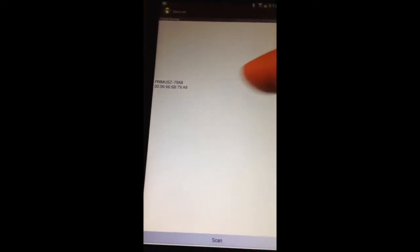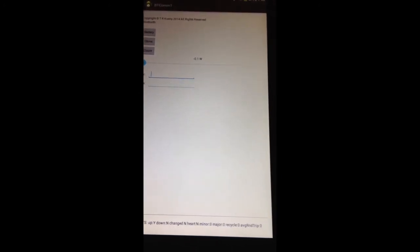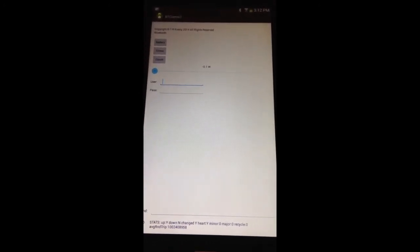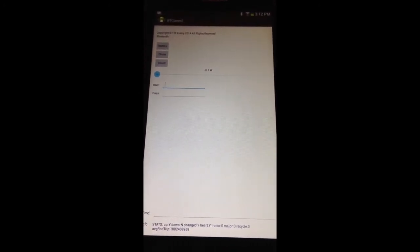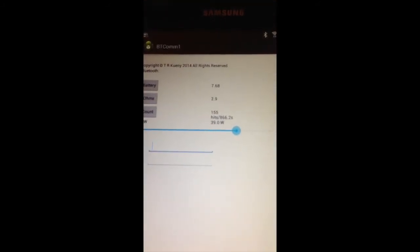Now the PrimusZ should, if it's been paired, appear here. If not, we want to scan for it, in which case it'll pair it again. In any case, we pick it here, and it will attempt to connect. And there it goes. It's connecting. Now, you may have a little trouble. You may require a couple of cycles through this to do it the first time, but once it's been connected once, it should work fine. Now once it's connected, you'll see that the battery appears. There are the hits, and so on and so forth.